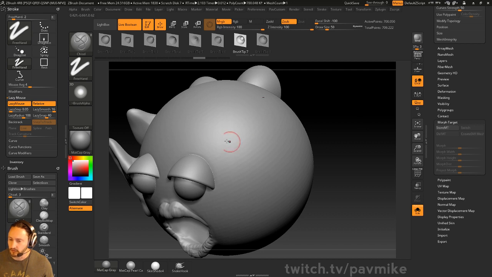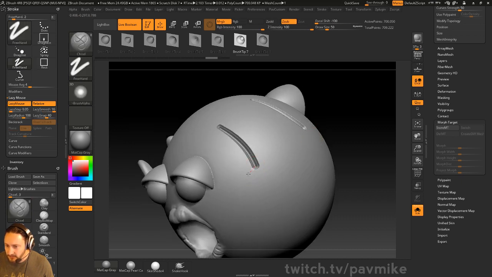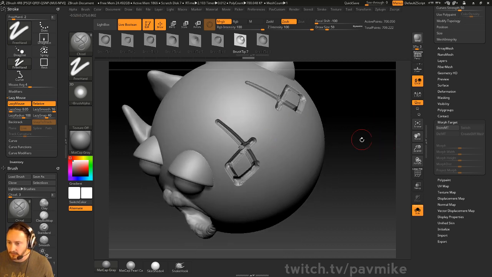If we don't have a morph target stored, and you want to cut a panel line in here and start from here, you're going to be like, oh, did I get it? I almost got it. It's doing something crappy. And if you go back over the line, it's going to do that double deformation here.